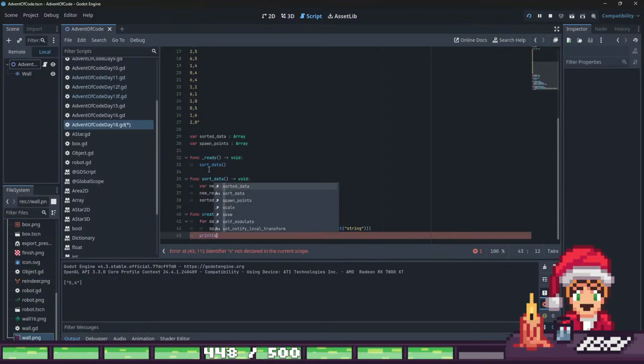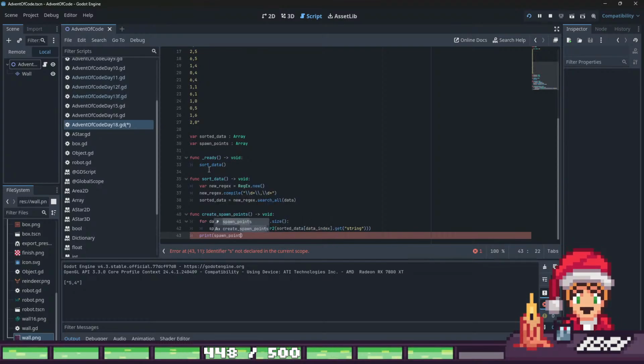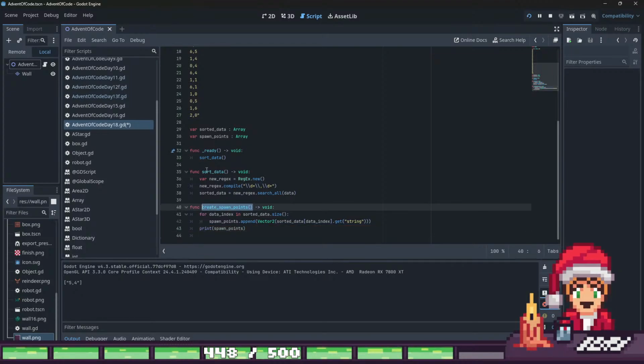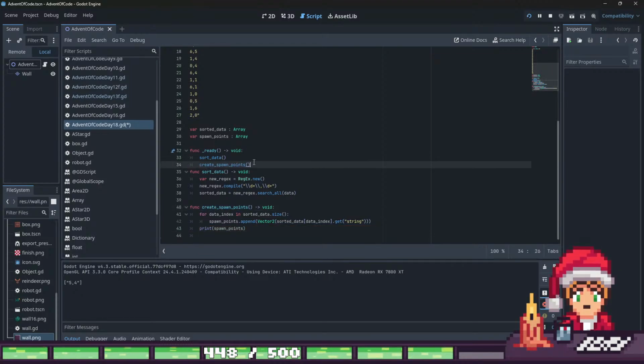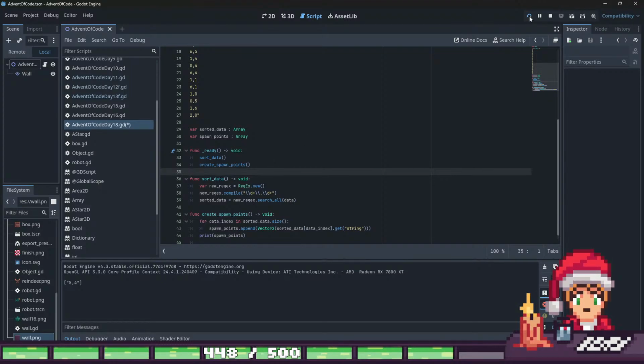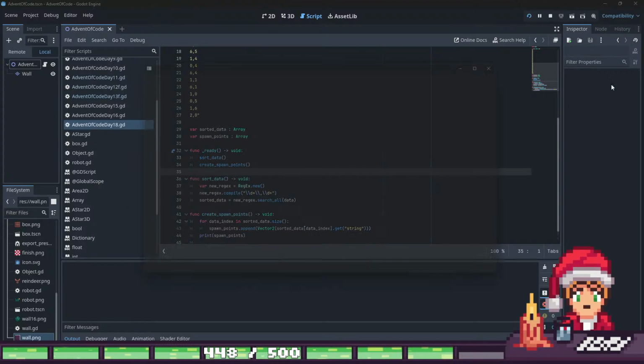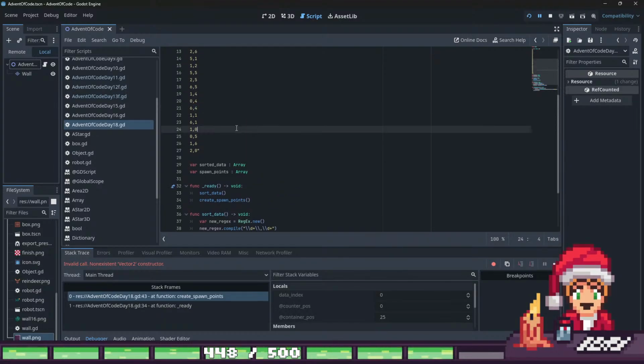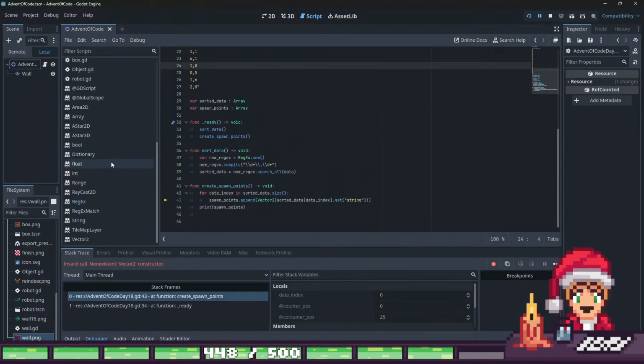Hello, Coda Godnom. Welcome. How are you doing? Non-existing vector 2 constructor. Alright, I can't. Okay, from a vector 2 I can't. From a string I can't create a vector 2.